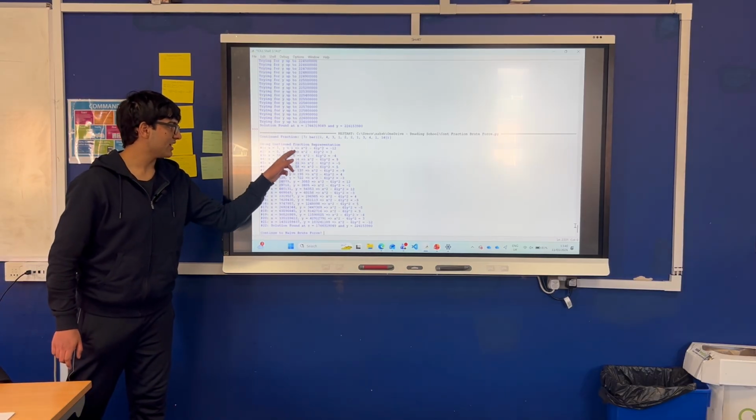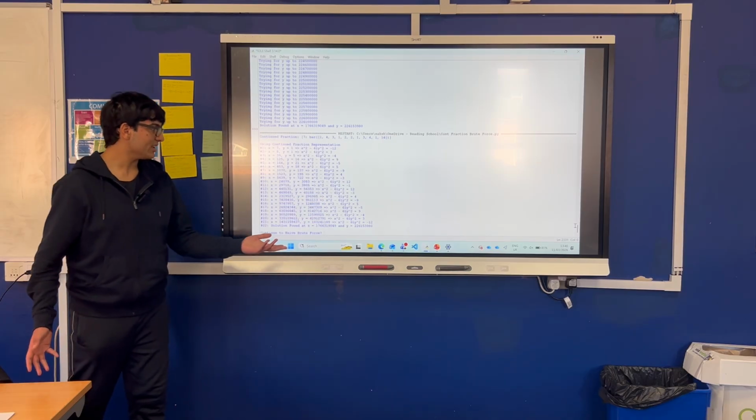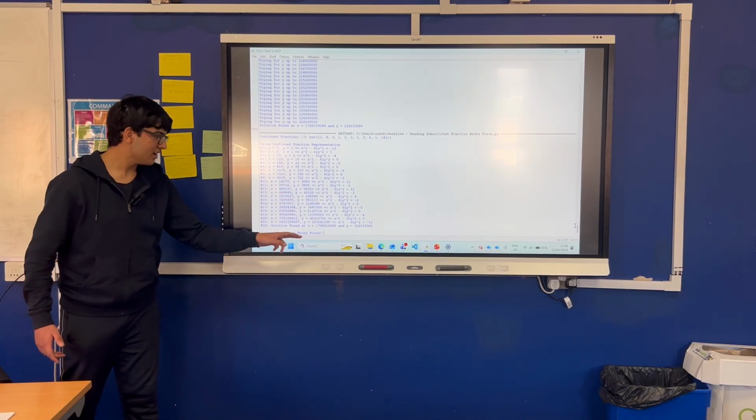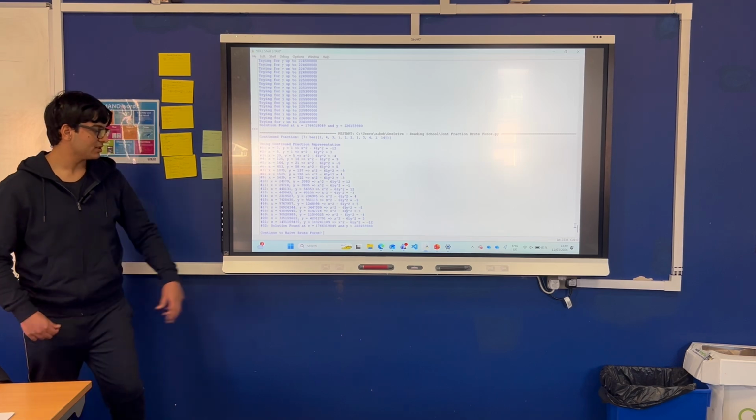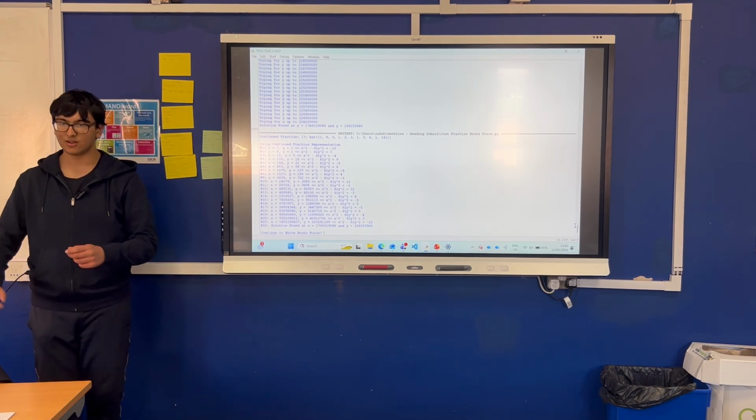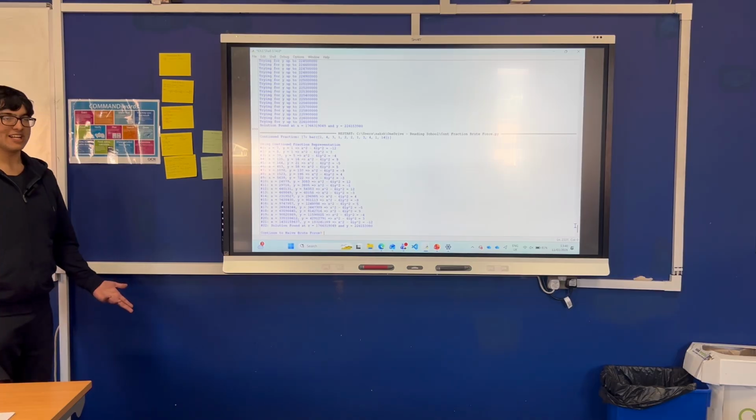And this is just the values of x squared minus 6y squared each time. Notice how none of them equal 1 so far, and I only ever approach 1 when x equals this and y equals that, which is the same as on the board. Now, this isn't really convincing, right?